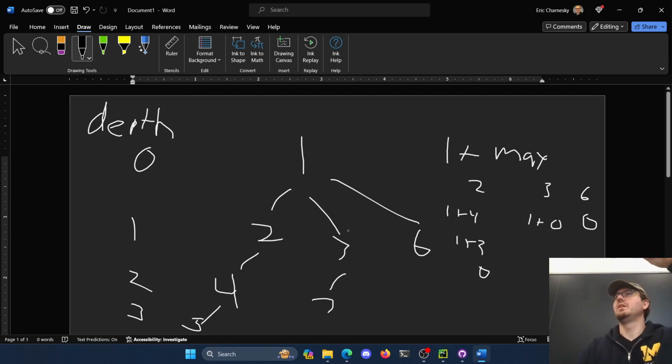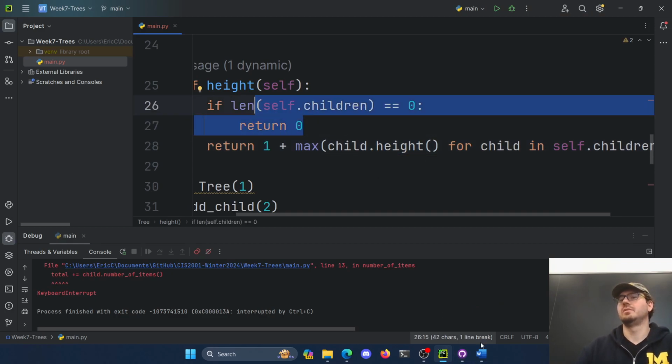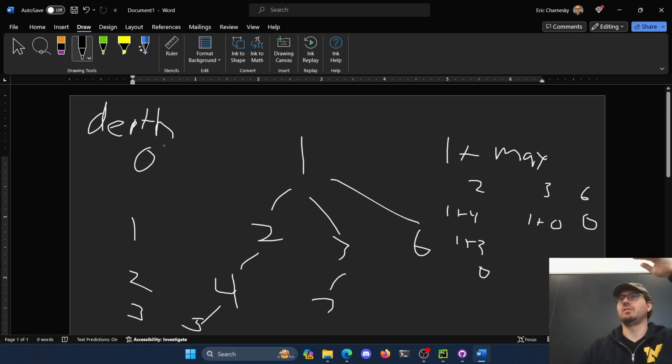So it's going to go down all of those children paths and call the child, call the child, call the child, give me the height. We're going to add 1 plus. That was the piece I was forgetting here. So we're going to count ourself as 1. Because when you get to no children, you count 0. So usually we'd say, hey, 0 is the first, and then 1, and then 2, and then 3. But we're essentially saying, okay, if I have any children, I'm 1 plus them. And if they have no children, they're a 0. So we're counting them early because I know I have a child, essentially.